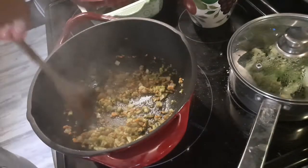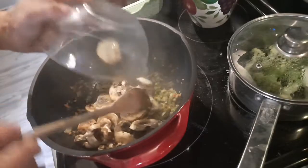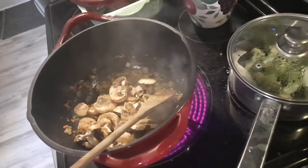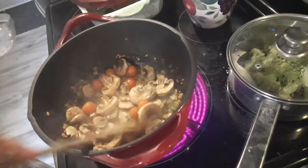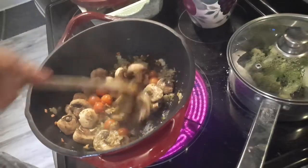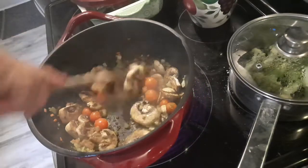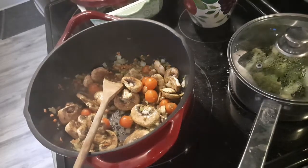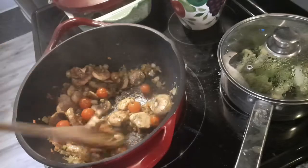Okay, it looks like our couples here have sweated what they need to sweat out. We're going to add the mushrooms. Going to rinse them out real well. And we're going to add some cherry tomatoes. Let that stir fry really well in there for a second, before we add our chicken.